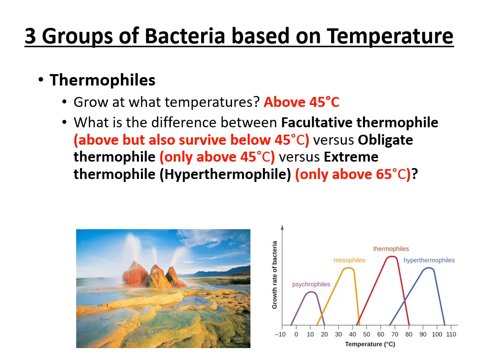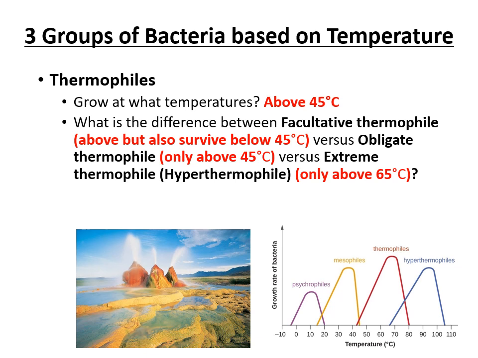So when you hear these terms, the easiest one to remember first is obligate. When you are obligated to do something, you're required. So obligate thermophiles, they require high temperatures above 45 degrees Celsius, whereas facultative thermophiles, they thrive above 45 degrees Celsius.